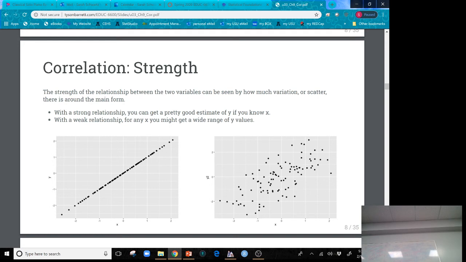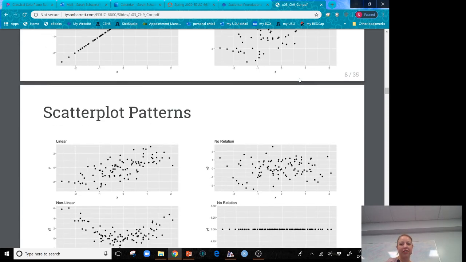What about this correlation? Weak would be if it was like a total ball. It'd be like no correlation. This would maybe be a moderate correlation, so maybe this is like 0.5. If it's a complete data cloud that you cannot even tell if it would be going up or down at all, that's correlation 0. So what would a correlation of negative 1 equal? Negative. A perfect line going down. It doesn't have to be 45 degrees, just a perfect line.